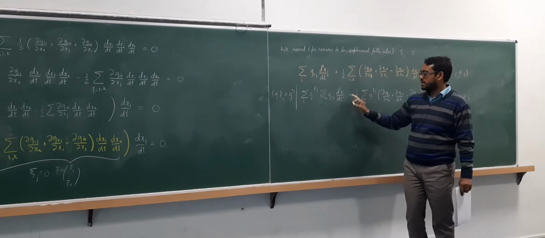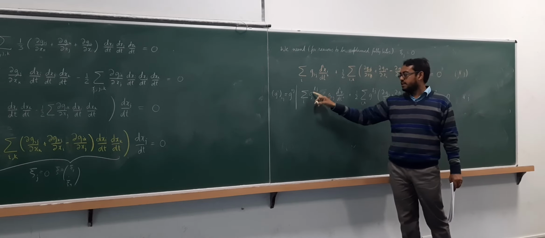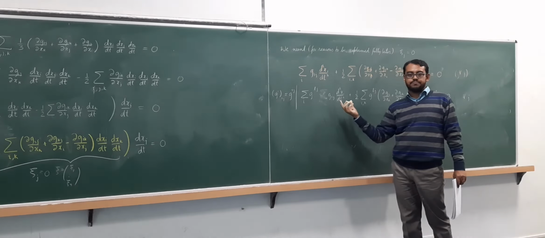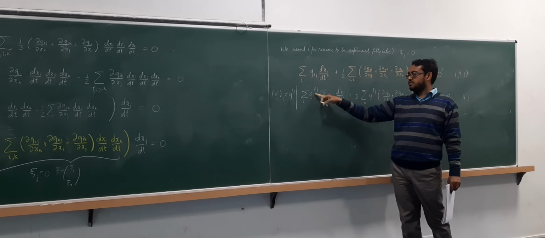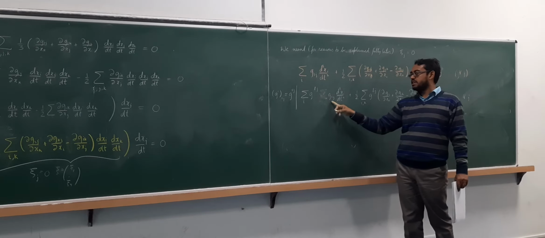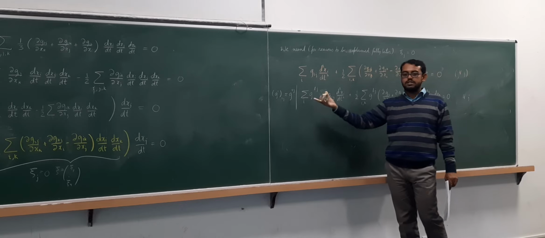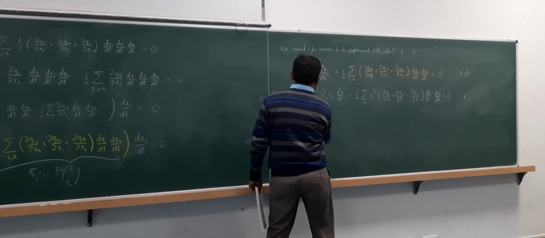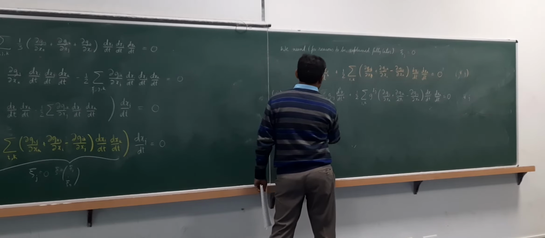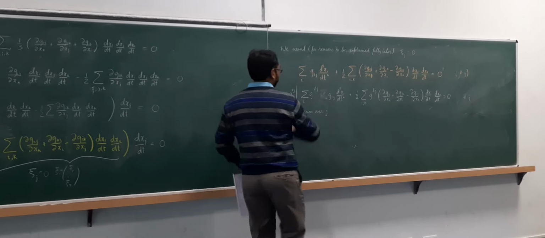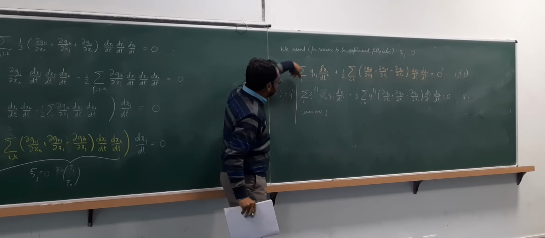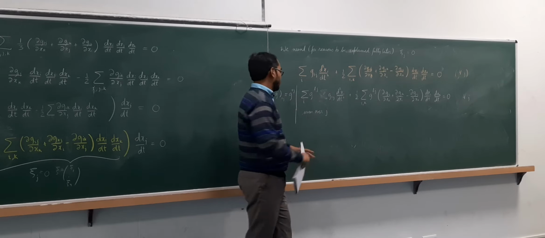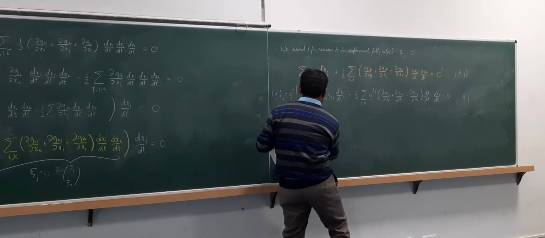If I sum this over j, then I keep this one out. And what I get here is summation g^lj times g_ij, which is g_ji. But this is the lj entry of g inverse, this is the ji entry of g. And the entry of the product is the entry of the identity matrix. That's delta_il, right? So I should really sum over j. I hope this is clear. I multiply this whole thing with g^lj. This is true for all j, and then sum over j, and that is still true. So what I get here is delta_il.